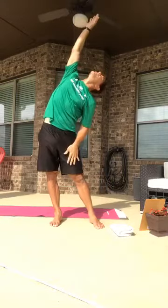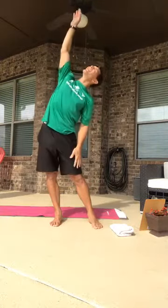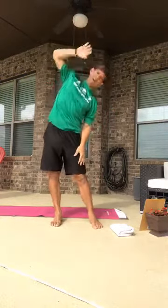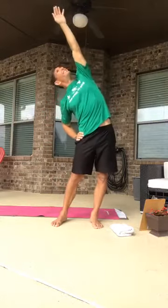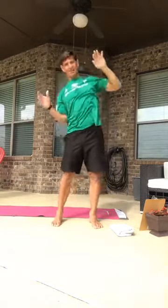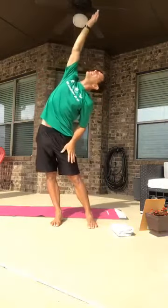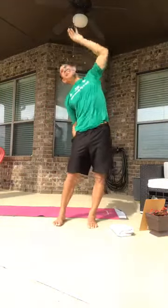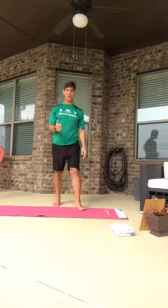So all through here. Lifting the chin, 2, and 2. Keep the feet flat, 3, and this is a good one. 3, 4, 4, 5, 6, 6. Good stretch. 7, 7, 8, 8, 9, 9, 10, and 10. I like that one. That was good. You guys like that one?